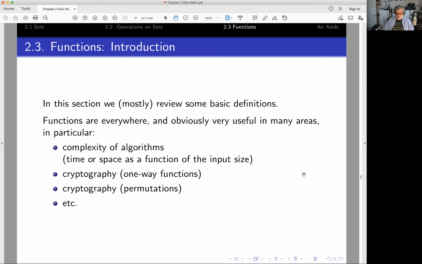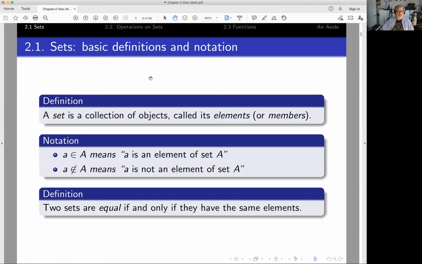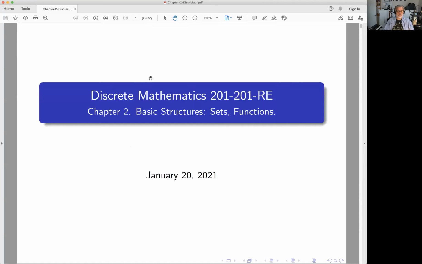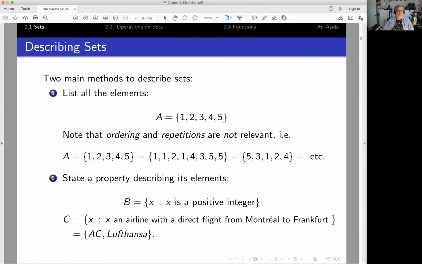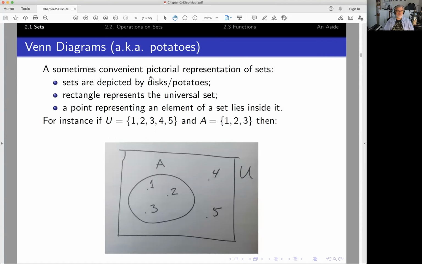Okay, let's go back to relations just very briefly, because we're going to see functions as special kinds of relations.